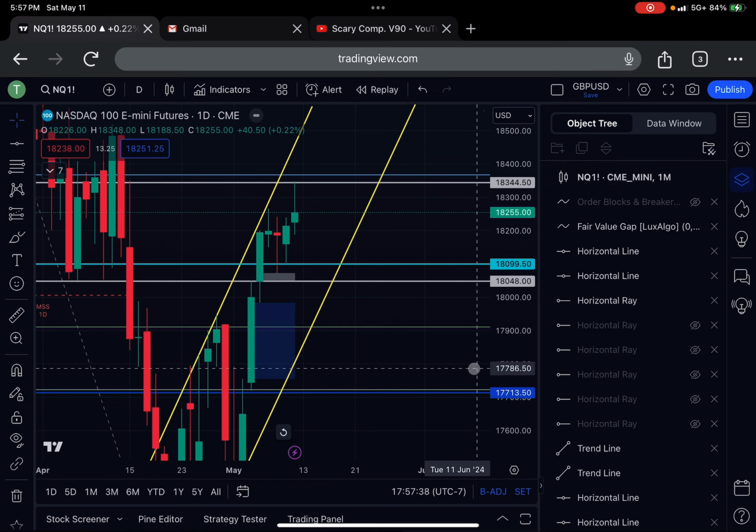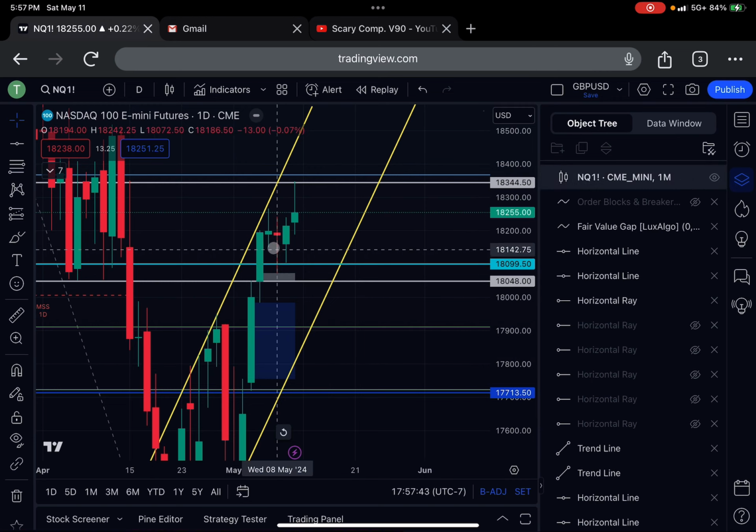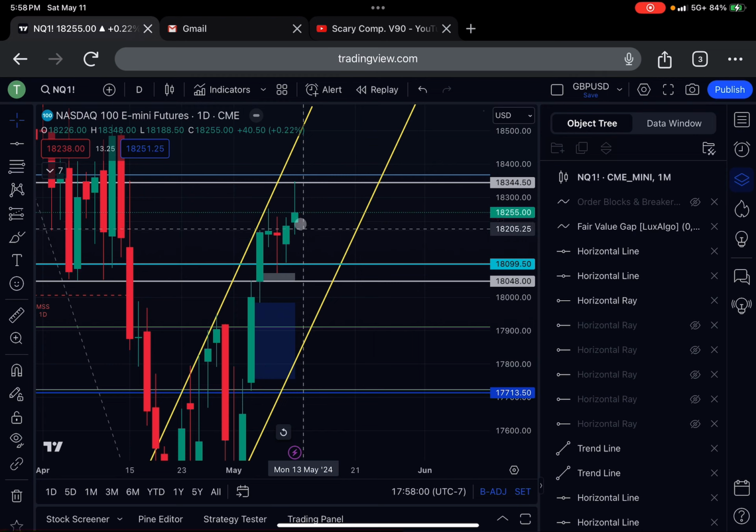And we actually had some chop for a couple of days. You can see right here on Tuesday, Wednesday, and Thursday, which is really common for NQ. When NQ comes up to a way high point, or even tests a certain high point area, you get some chop. It broke out a little, came back up, but now it shot up, hit this trend line, and it shot way down.